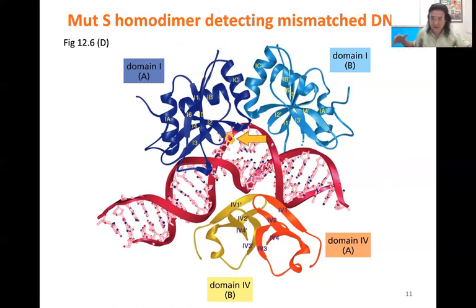These are not the full proteins themselves, because the full proteins would be really big in this picture, and you would not actually be able to see the part that's going around the DNA. So now we're just looking at the peptide sequences that are surrounding the DNA here. These MutS proteins are basically riding along the alpha helix, sort of like a roller coaster.